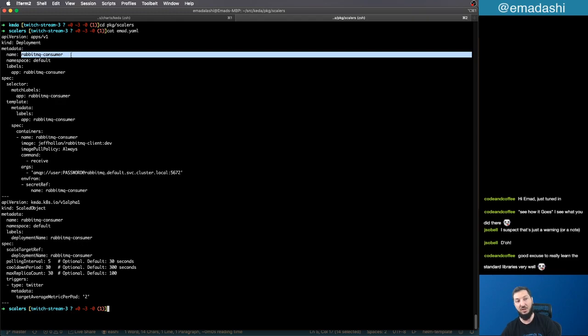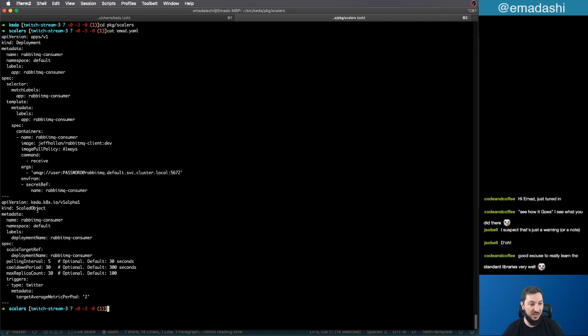It's going to just create a RabbitMQ consumer image. It's going to be a container deployment. Like I said before, this can be a hello world. This can be any deployment. It just happens that this was the first ready deployment that I can use. It has nothing to do with RabbitMQ really.